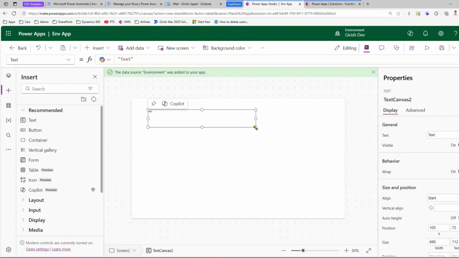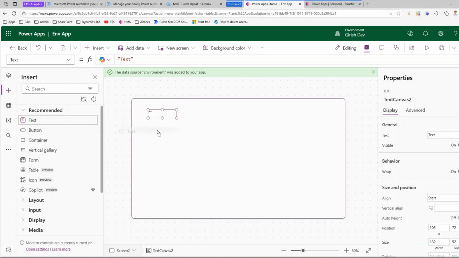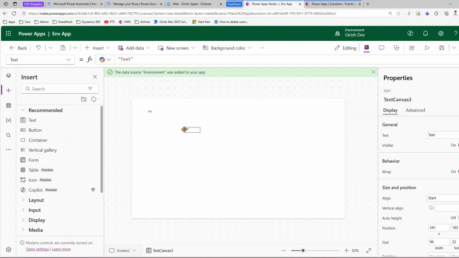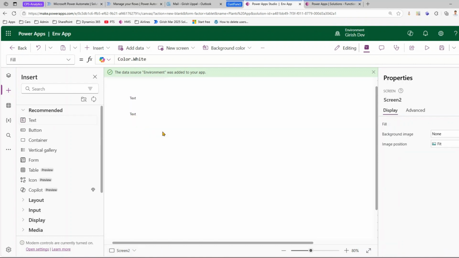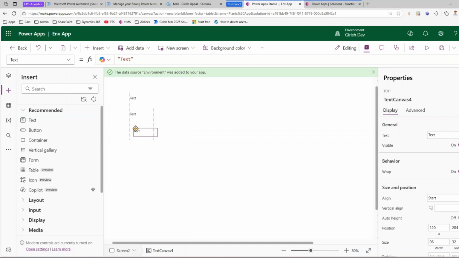Now if you want to put some sort of an input to the user, you can just put three values. So I have these three text boxes where the user will type in the value. So there's text 1, text 2, and text 3. Now let me remove the text over here, remove the text over here, and remove the text over here.